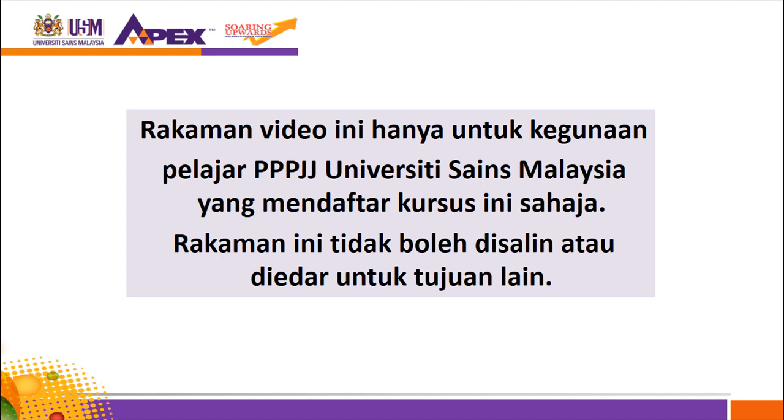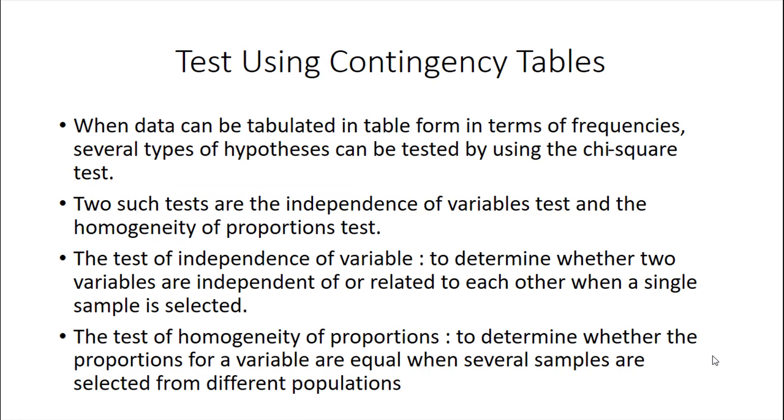Still in the second chapter, statistical method, chi-square test, and for this e-lecture, we will discuss one more use of chi-square distribution. So we will use the chi-square test using the contingency table. If you are given the contingency table, what kind of test can we perform with that type of data?